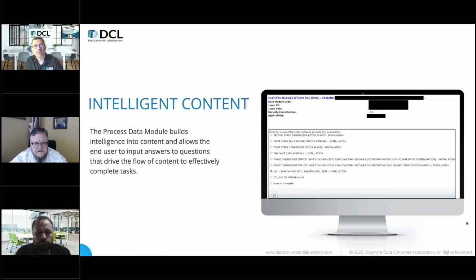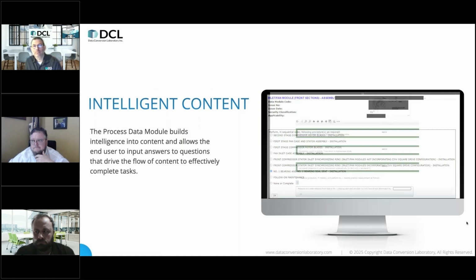So going along with that example, here's a process data module that we worked on, and here we're being asked, what are we getting ready to do? And so you have to make your choice, which is again just like the GPS, where are you going?